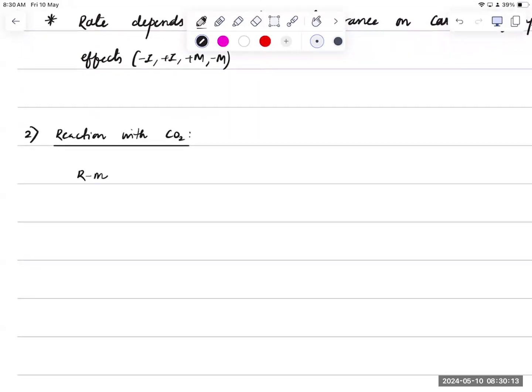So if you take RMgX, Grignard's reagent, and attack on carbon dioxide, like this. Carbon dioxide will have delta positive and delta negative here, which makes this R go and attack on carbon. Therefore, we will get RC double bond O minus MgX plus, because as soon as the attack happens, the pi bond will move on to oxygen.